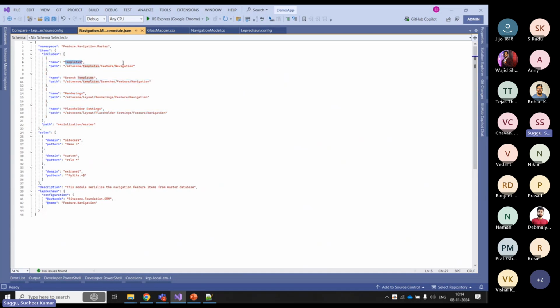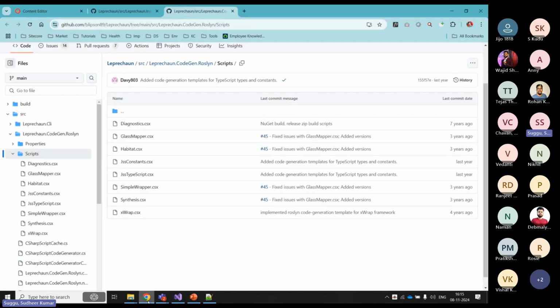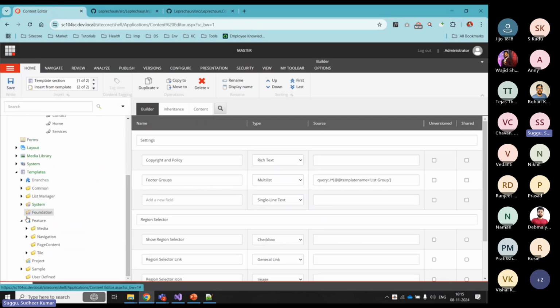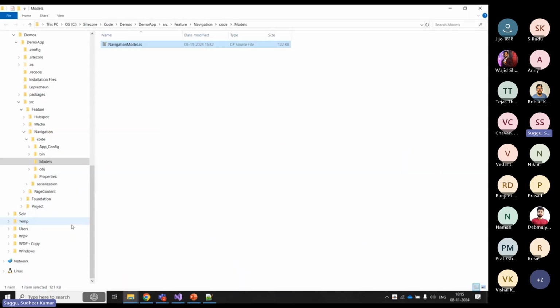So if you give the template and then we give this path, it means any item under Sitecore template feature navigation needs to be serialized. So any items under this navigation folder will be converted into a serialization, and based on that it will be used for our model generation.